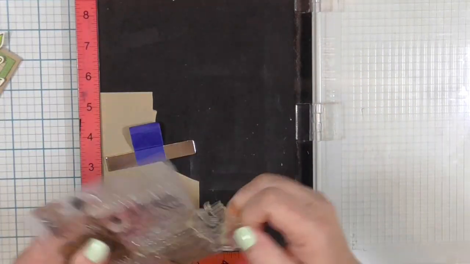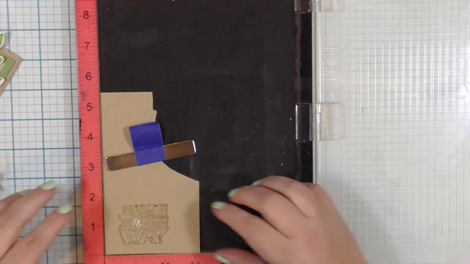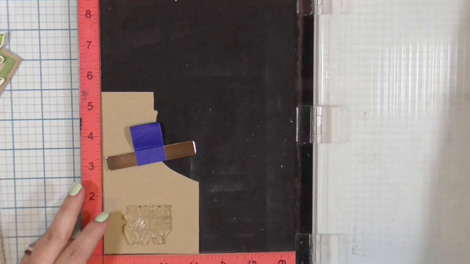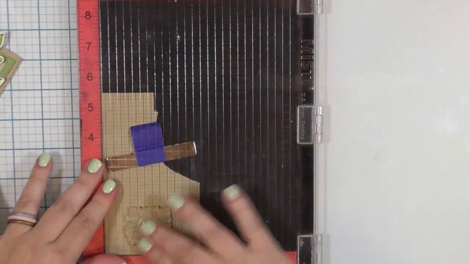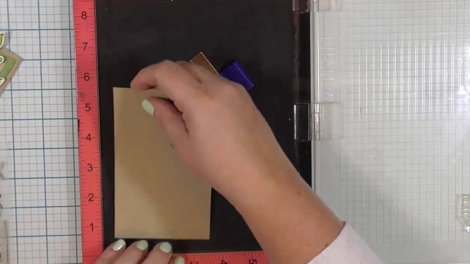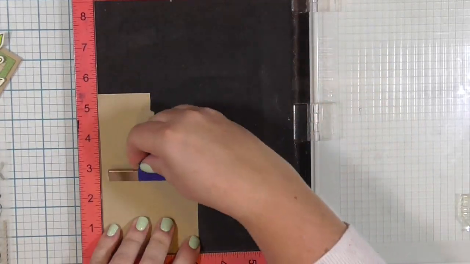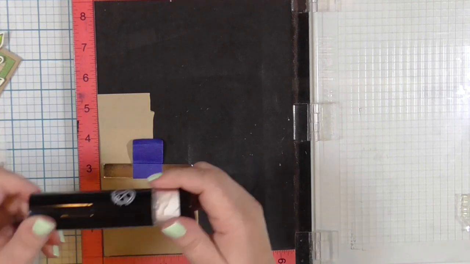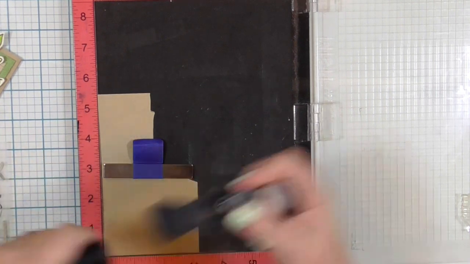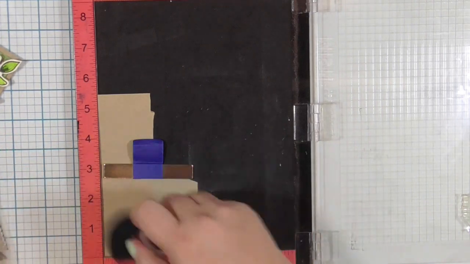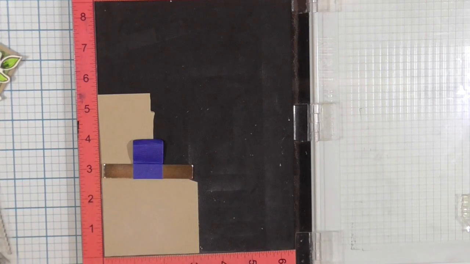I am going to stamp that on a piece of scrap cardstock that is the same color as my card base. And like I said, this is an Older Technique Tuesdays stamp set. I don't know how long I've had it, when I bought it. But the cool thing that I like to do, I don't know if it's cool for everybody, but I like to use all of my stamps whenever I want. I carefully choose the stamps that I want to purchase, at least I do now that I've been doing this for some time. And I reuse them.